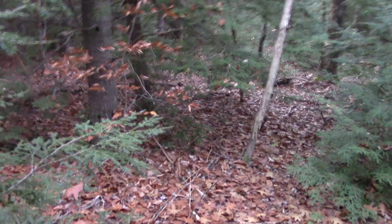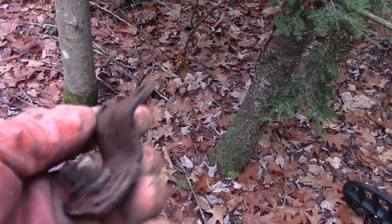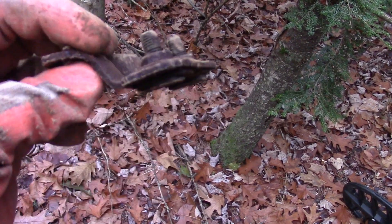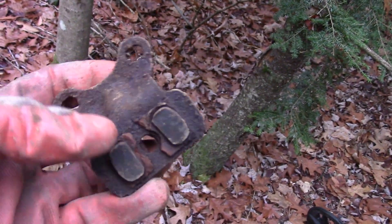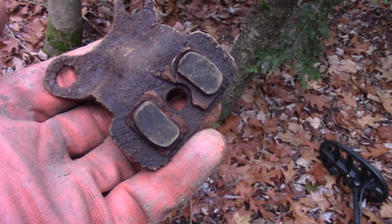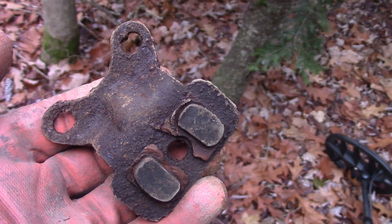Still poking around. Right down over there is where I got the button. Meandering up through here where it kind of opens up, I wandered over this way and right on the surface I got this crazy loud hit. If you guys can help identify this that'd be awesome — it's heavy duty. These are interesting because bolts go through it, like it's got some kind of washers. I don't know if that was for a key, but it looks like a heavy-duty hinge or hardware. It was screaming loud — I thought it was going to be trash because of how obnoxious the signal was, but it was right on the surface. Let me know in the comments what you think it is.